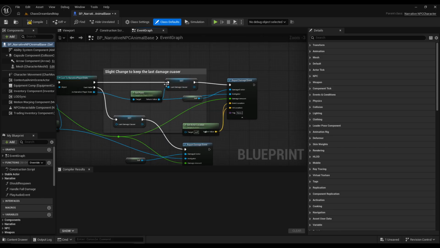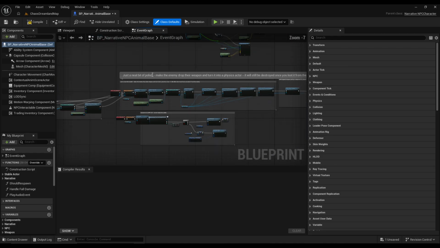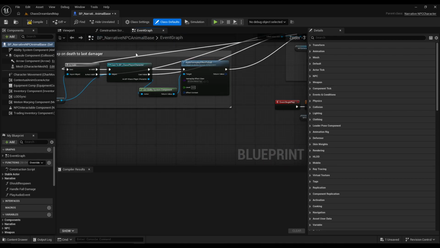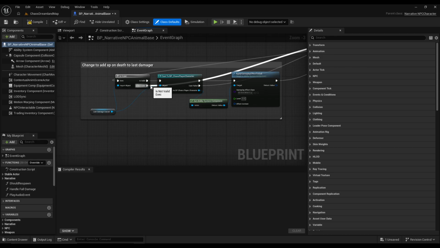So this is the last damage causer, and then it just continues on. And it clears this out if it fails. So if it's not a player, it clears it. If it is a player, then it'll save it, so that when you die, you can add experience to the player.